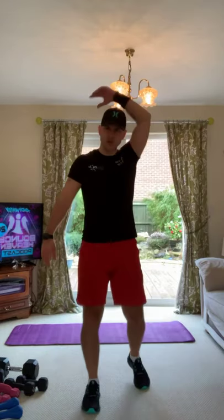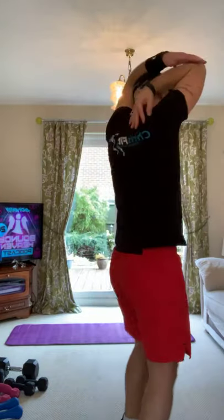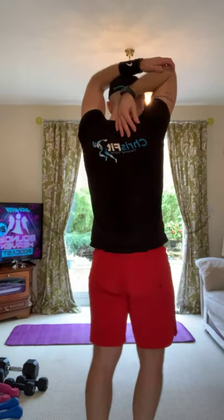Good stuff. Okay, finish off a few more. So tricep extension. Hand down the middle of your spine, push down on top of the elbow. Don't we need all these stretches today after what we've done? Okay, switch sides. So down the shoulder blade, push down on top of the elbow.